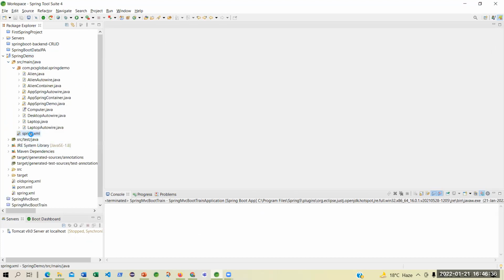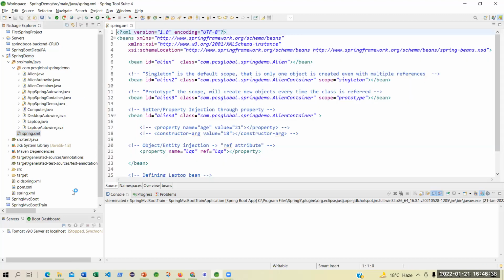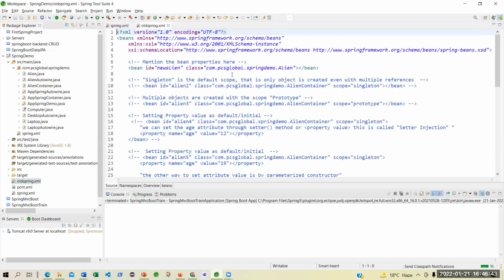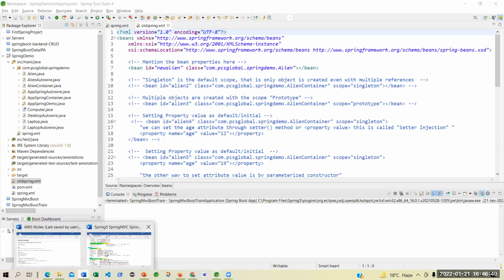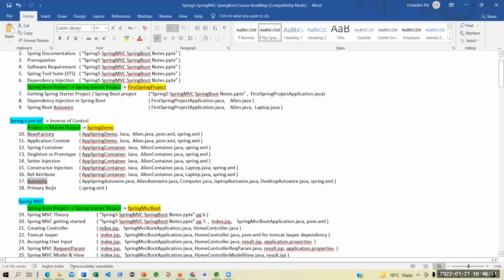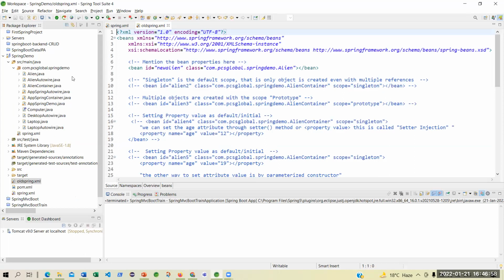Let me first open the Spring XML and also the old Spring XML. Let me consult this one. So for auto wiring, I need to have App Spring AutoWire Java. That is the main runnable program, App Spring AutoWire.